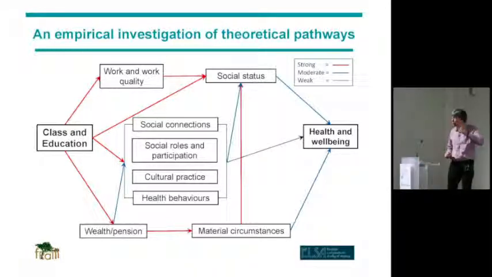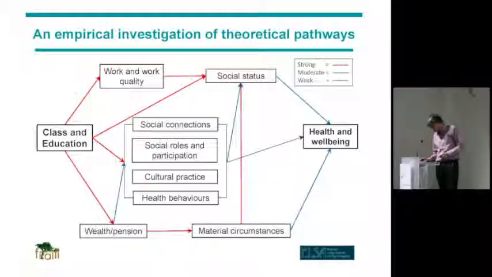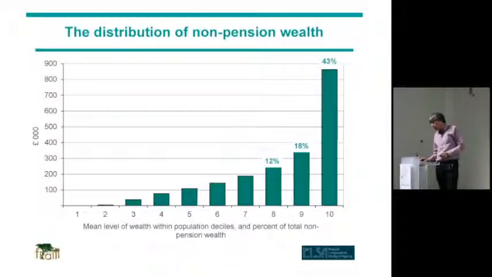And this actually is an empirical model, and the colours represent the strength of associations. Importantly, there I have social status, which I would have put more centrally in the slide, but there wasn't enough room. But social status is a marker of how we feel about where we are in society, which is partly driven by wealth, partly driven by work, but also very strongly driven by what we do, which is driven in turn by social and cultural capital. But in this model, I'm arguing that we need to think just a little bit differently about class and the resources that class gives us.